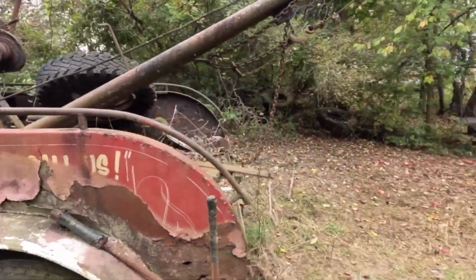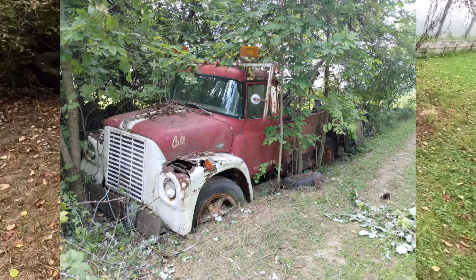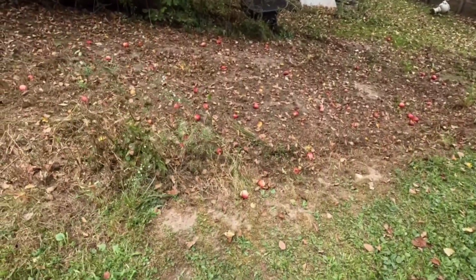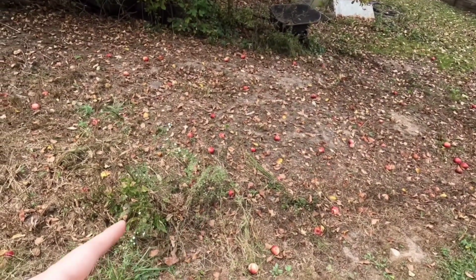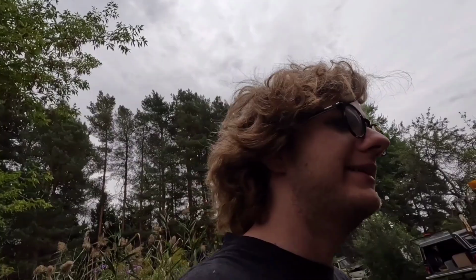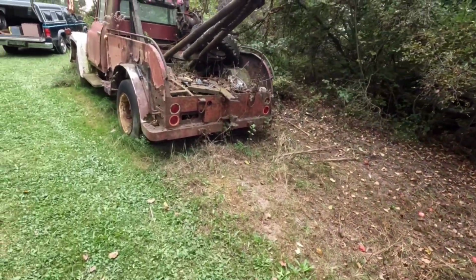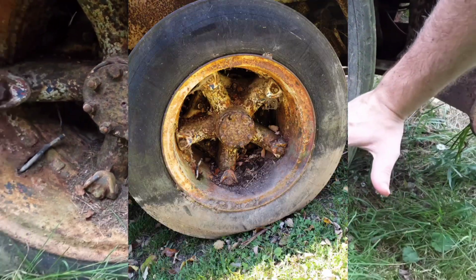Oh yeah, and before I start on that, so the truck was originally here. I'll probably throw in some pictures of what it looked like when I found it. It's kind of hard to tell on camera, but you can kind of see. That's about a foot deep hole. And every spring when the snow would melt, because we live in the Midwest, so we get a lot of that. Probably not this year, because it's late September, almost October, and it is high 70s with high humidity. So it's going to be a funky winter this year. But anyway, the truck would be sitting in at least 6 inches to a foot of water. I used to be able to see water kind of up to here on the wheel.